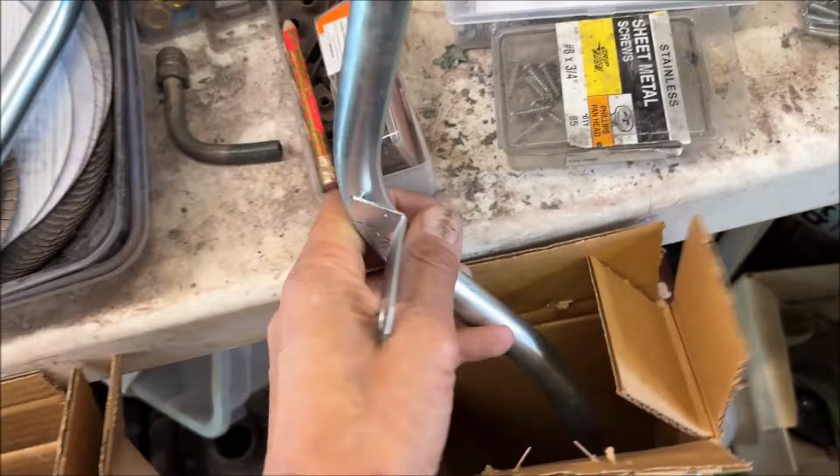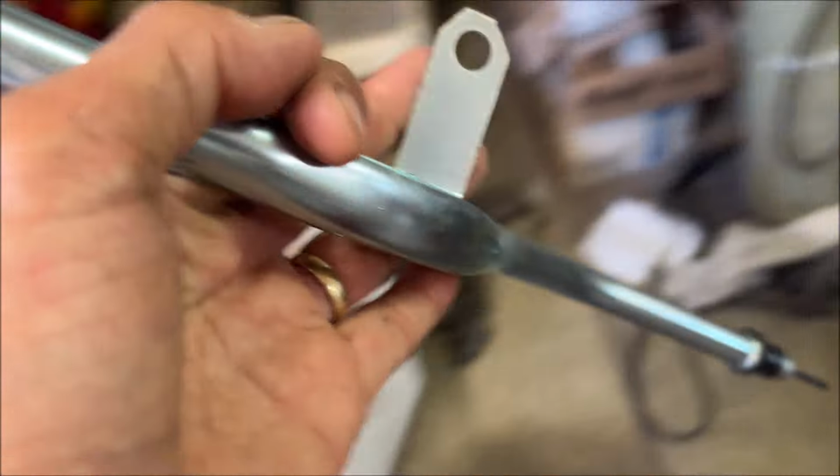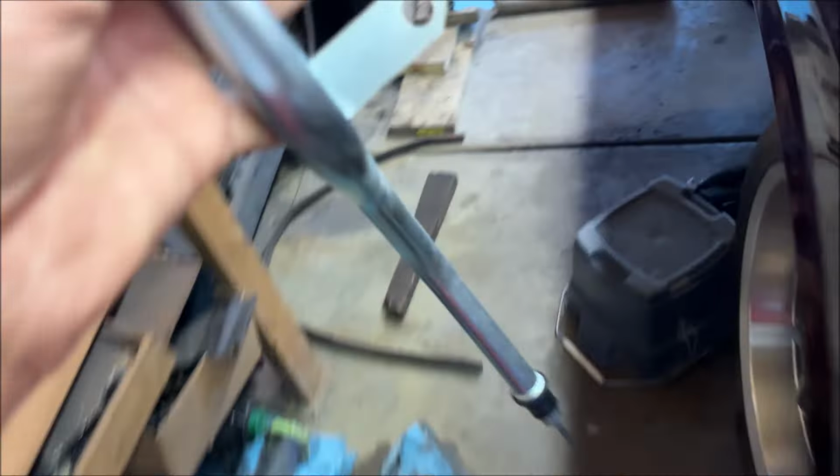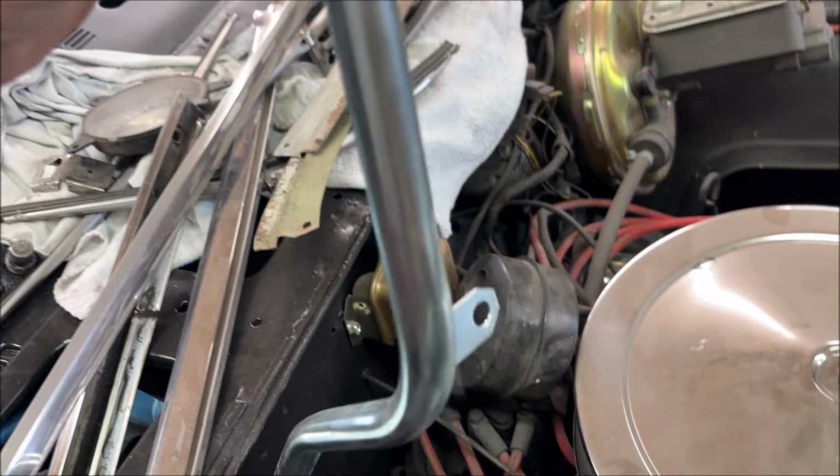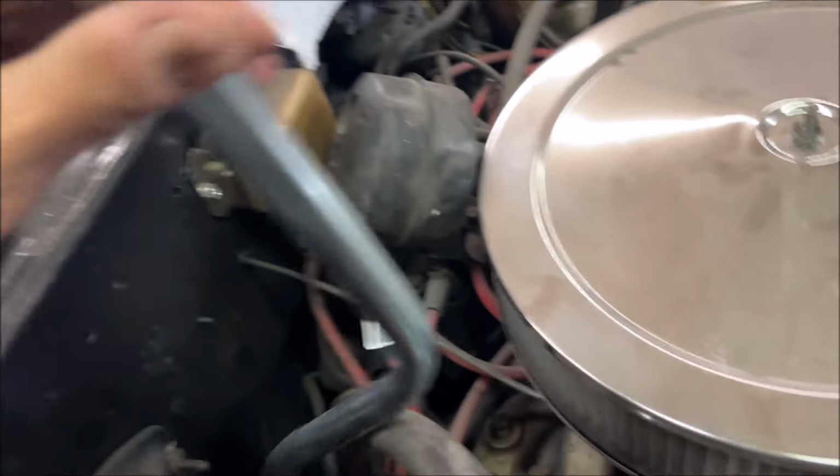I think this one is like $51, this one is like $41, but I don't think either one is going to work. Let me show you why. It just doesn't fit past the firewall. It's pretty tight here with the firewall down in here, so you can see here this tab would go on one of the bellhousing bolt holes.